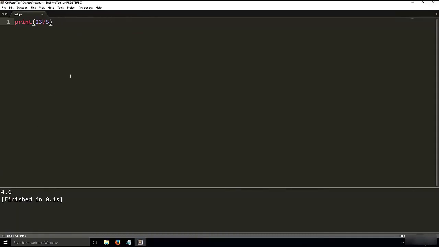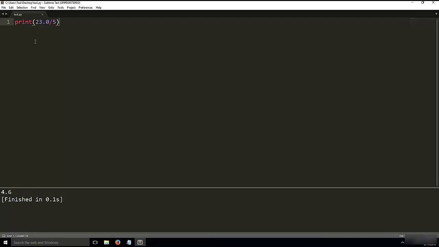Moving on, let's talk about another binary operator with 2 slashes. What this is, it is the floor division operator. What this does means the result of this division will always be rounded down. You'll get the floor value. So let's build this. As you can see, we got 4. So we forced the values to be rounded down. So even if we do a floating point number, we will get 4 instead of when we do with a single slash, we'll get 4.6.